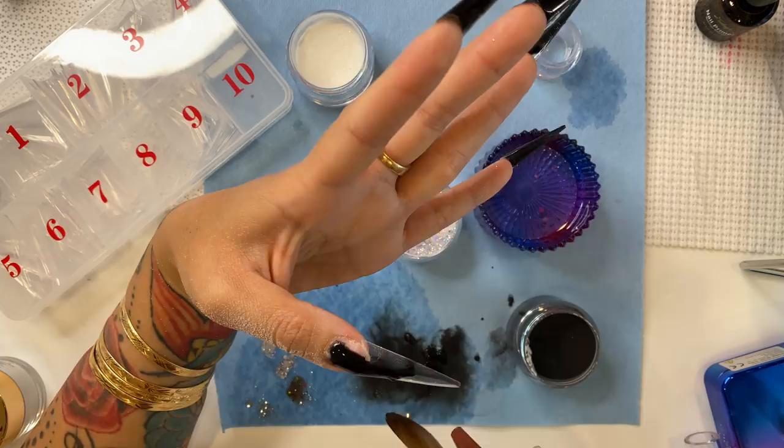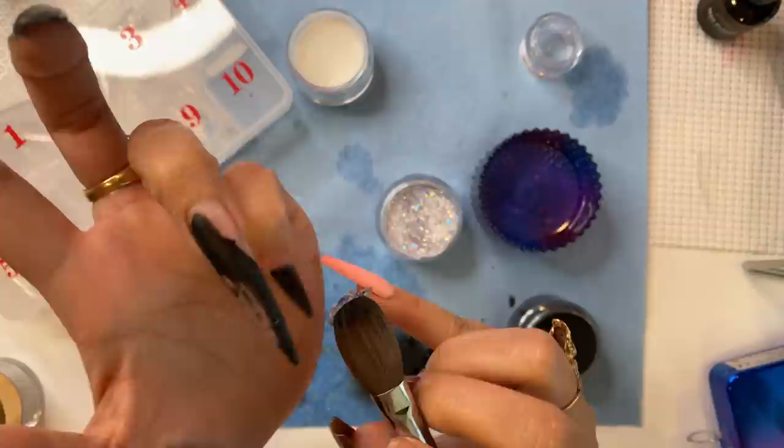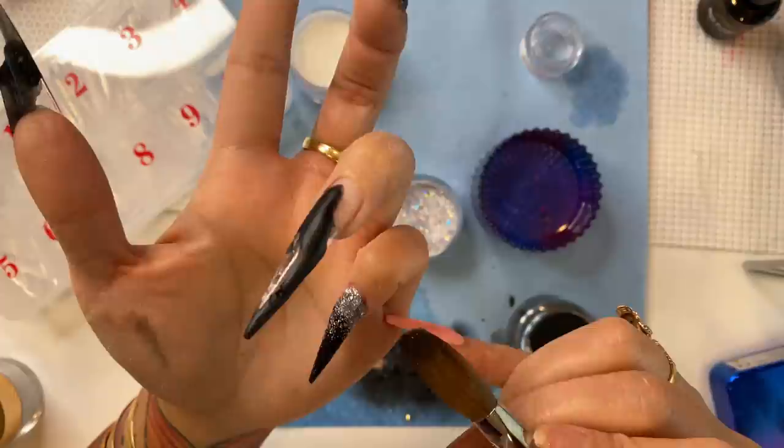I was like, damn, Mimi already glued the nails on? Wait, when you went upstairs? Yeah, I'm like, damn, I would have still been fighting her nail. Girl, I'm going to be done before you know it. Oh, I'm over here looking for the glue and you're already done gluing them.